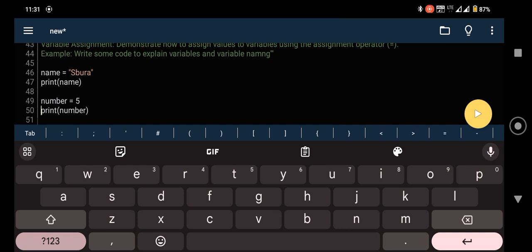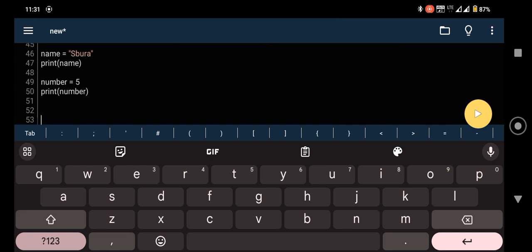And the most important thing to remember when working with variables: you can use an underscore, like underscore name equals.